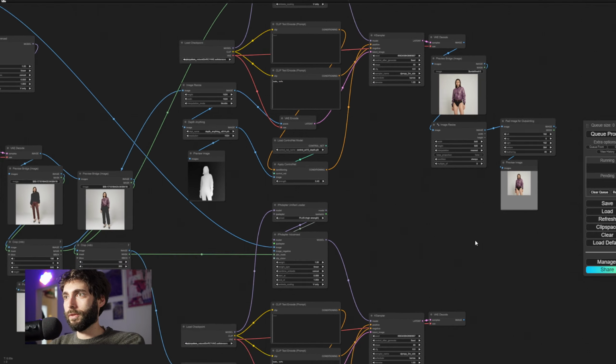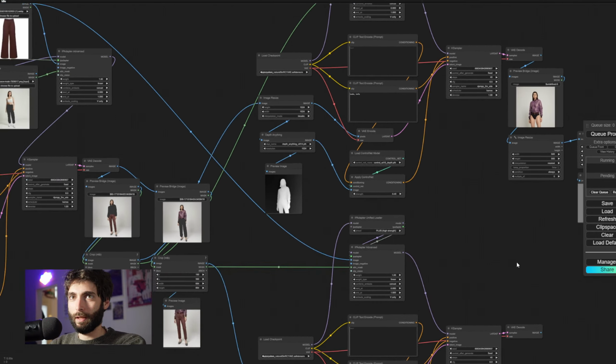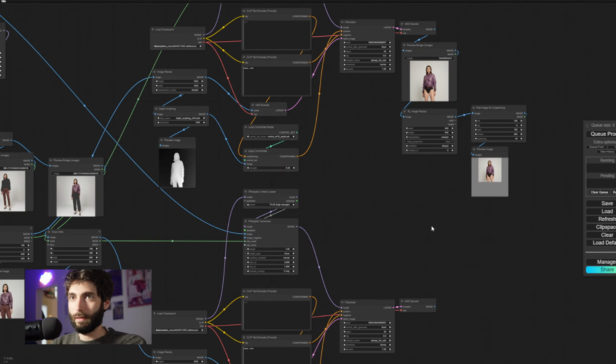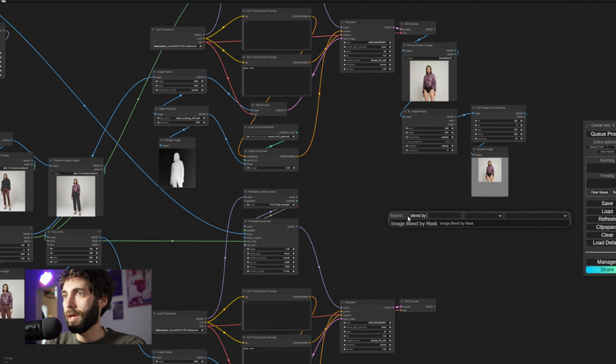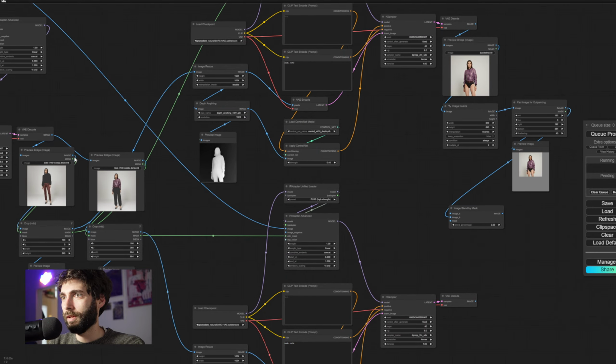Okay, so in this case, if we do blend image by mask with this one, so image A is this one and the mask is this one.